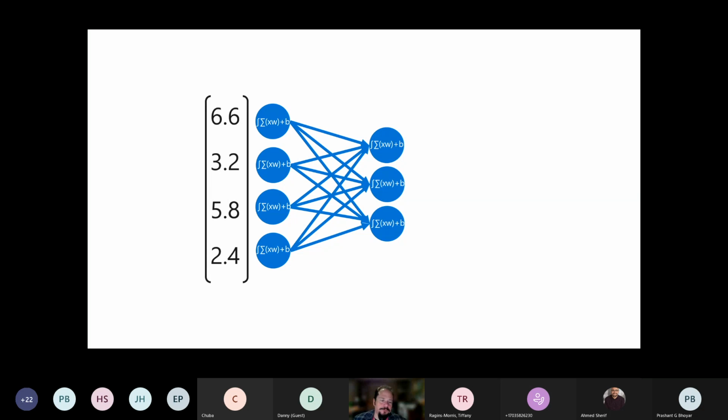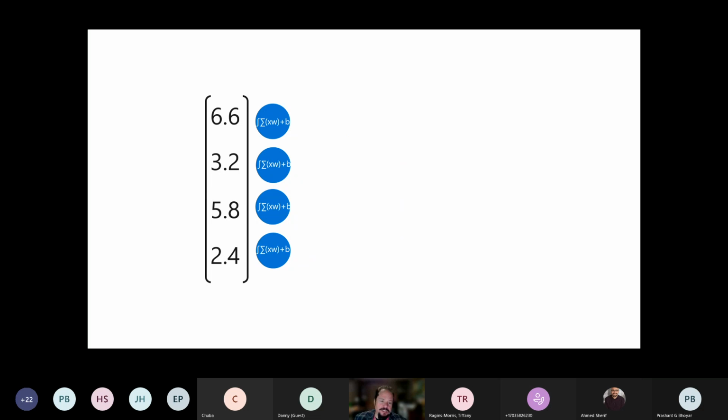Now, why does it go from 4 to 3? 4 is the number of inputs we have, right? Length and width, for sepal and petal. And the output is whether or not it's class 0, 1, or 2. So notice we're going from 4 down to 3. And that's essentially a neural network. In reality, to be very specific, this is what's called a perceptron, which is just a special type.